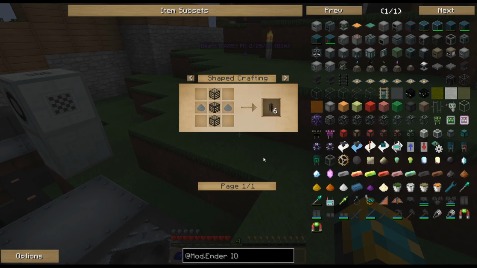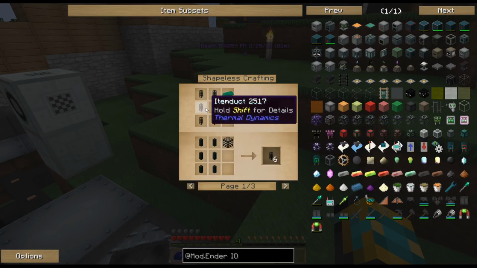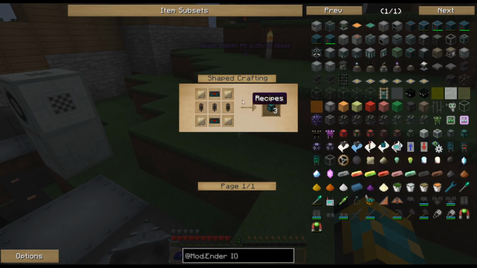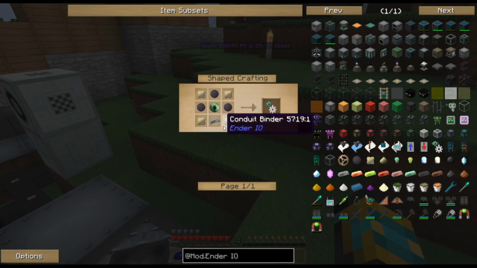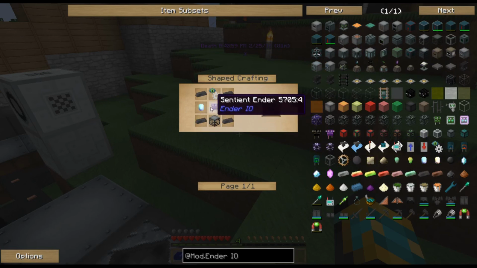But we're getting the item ducts, which are the warp ones, which is taking enderium. So we'll get that set back up as well. We'll get the item conduit set up, and then we will work on the remote awareness upgrades, which is not that bad. We get our panel. That's probably the worst part, the sentient ender.